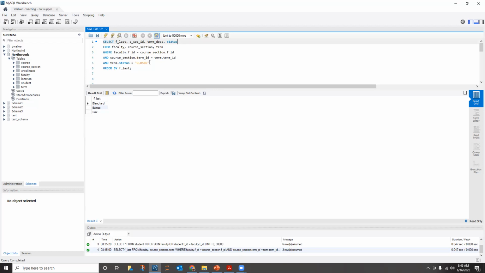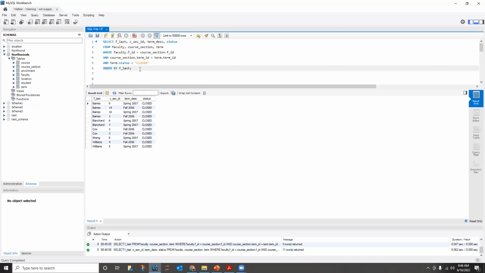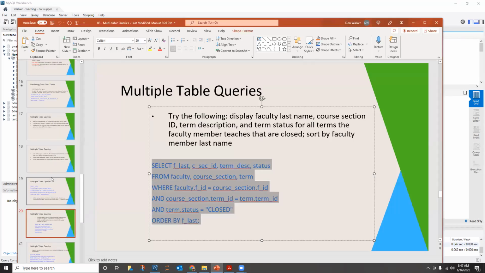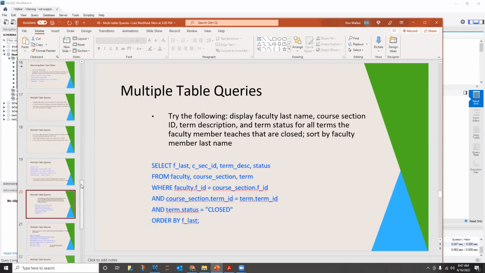And then we have our actual constraints, term.status equals closed. And we are sorting our output by the faculty last name. Okay, no weirdness there. Everything looks right. If I don't get to it, I'm gonna go off script and do it and convert that to the join syntax.